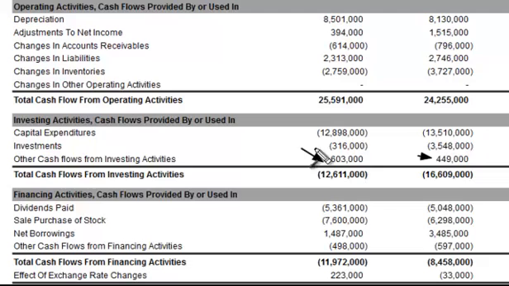If, for example, I were to look at this statement for some company and we would see a substantial number here or a really substantial number here, I'd be wondering, okay, what caused that? Especially if that was the only thing that was making it a positive number, if everything else was contingent on that, or there was a great deal of cash flow produced from that, I'd obviously want to know what did they do, how did they produce that cash flow. So today we'll be looking at the other cash flows from investing activities, and we're going to be looking at the January 30, 2012, annual report, because that's the particular one that I pulled up.